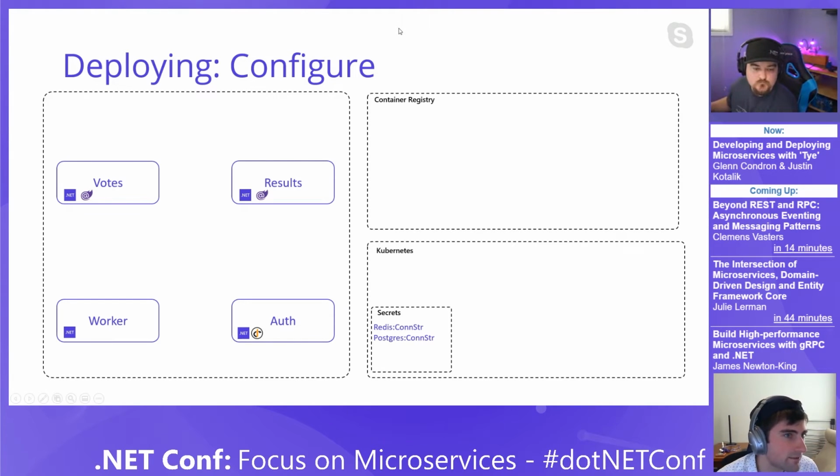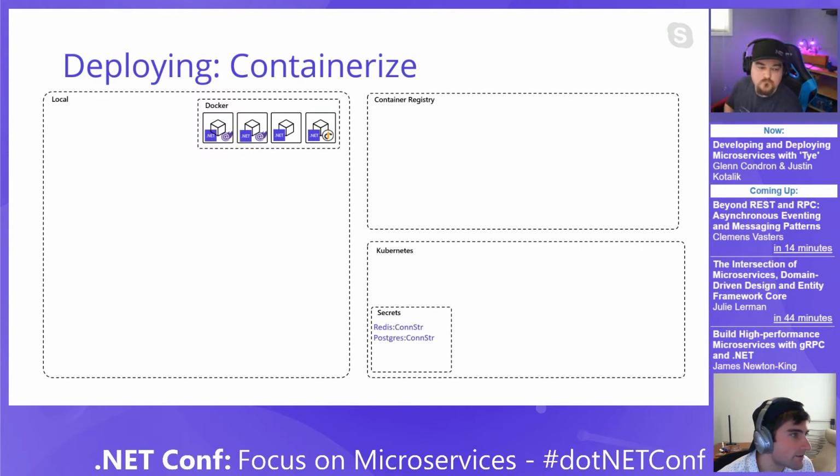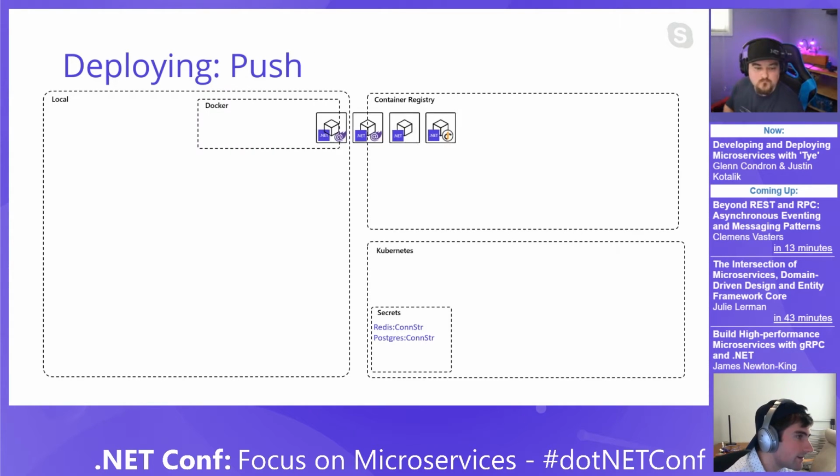So the next step is going to be doing something with these .NET projects. What we're going to do here is first put all of these .NET projects into a Docker image. To do this, we do .NET publish on each of them to get the publish output. We create temporary Dockerfiles to be able to call Docker build in order to create these Docker images. Afterwards, we push them to a container registry.